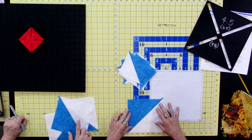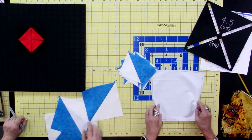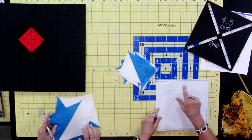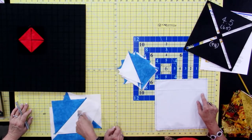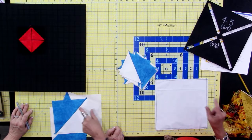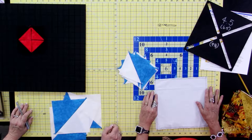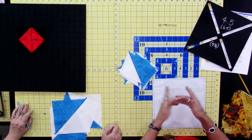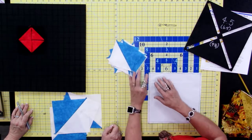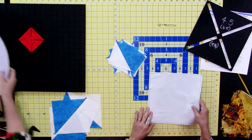Yeah, this one came out at 6 5/8, but you trim it down just a little bit. So you probably do a little bit of cheating on this one, and I think I did this one with the scant. The scant 1/4 gave me more of that 6.5. A full 1/4 probably gave me more like a 6.25. But this one here is just showing what you do. You just sew it all the way around, and then you cut corner to corner, and that's all you're going to do.